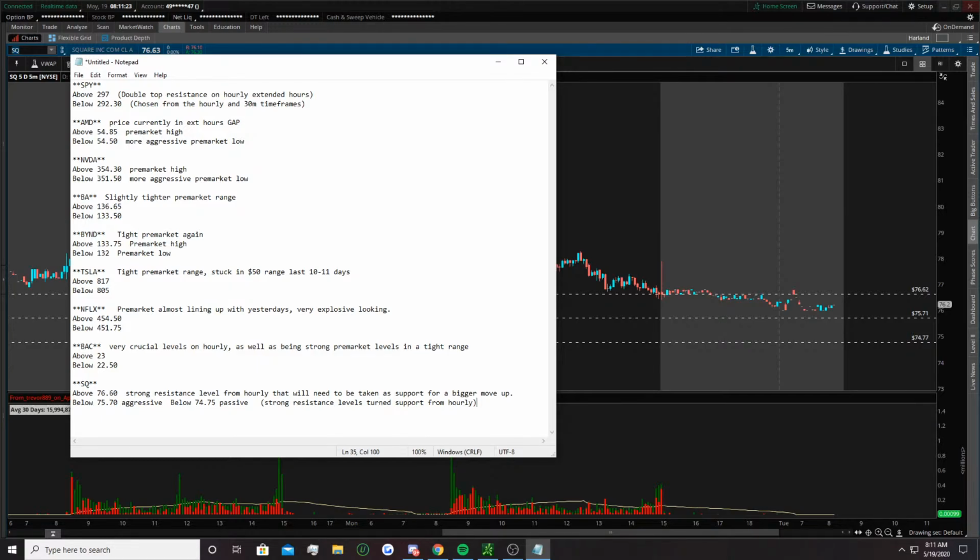LG said, when you are setting your passive and aggressive lines, are you saying we enter the trade at the aggressive point? Yes, definitely. Let's take this one for instance. So this is the aggressive level I set. This is the passive level I set, right? The aggressive level would be hitting this, breaking below, confirming. You'd be entering either half on this one, or you could just wait for the passive level, but you just need to know that this is an aggressive level, because sometimes you're going to find multiple levels that are really good, and you're going to want to use both of them.